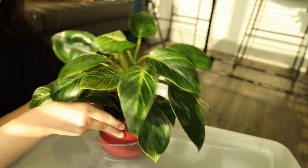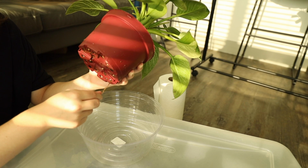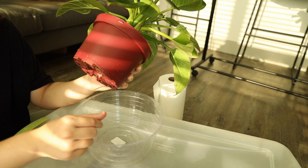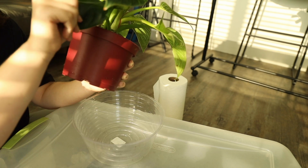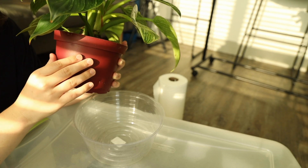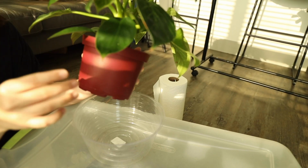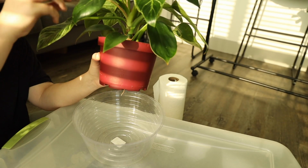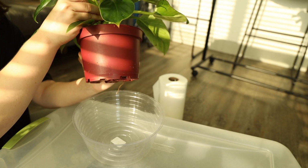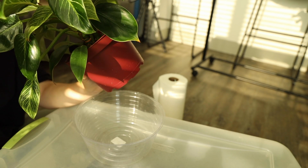So I'm gonna take off all the soil and just hope it lands mostly in here. And then just put them in water, just to make sure that the plants don't have a home to go to in terms of living in the soil. They won't be able to live in the water because they'll just drown. So I'm going to take all the soil off, and it makes it easier to control also from my point of view, because since they can't live in water, it makes it so much easier for me.